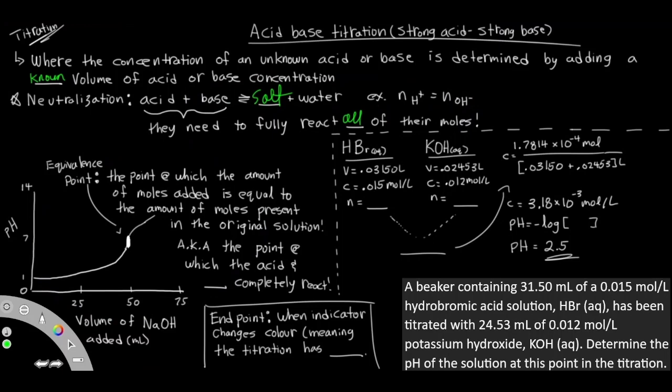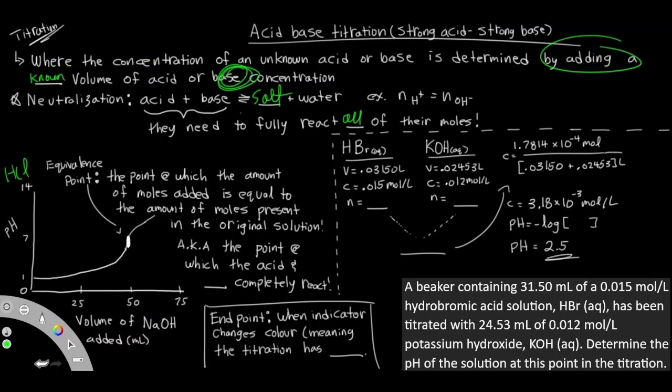Let's have a look at this graph down here. Let's have a pH scale on the y-axis, and as you can see, it is 1, which means that this is going to be quite acidic. Let's use hydrochloric acid as a very common example. Again, very acidic, strong acid. And then we're going to be adding it, as you can see here, right? We add a known volume of acid or base.